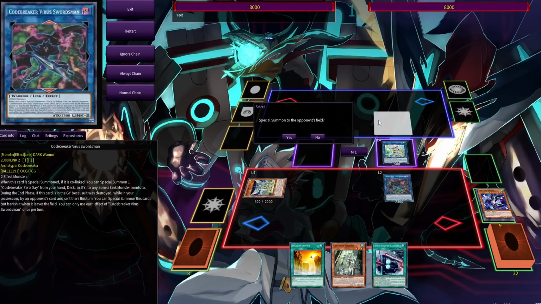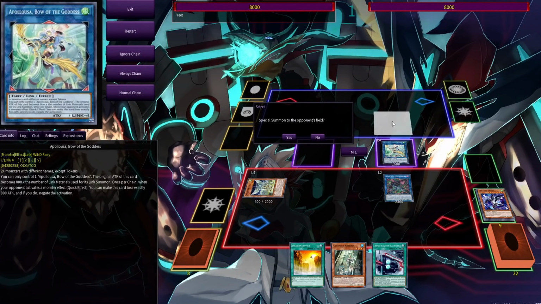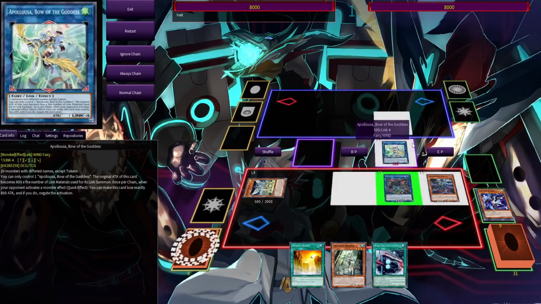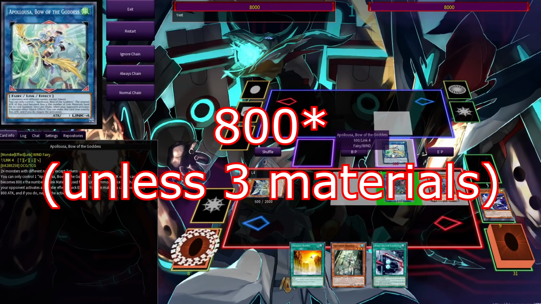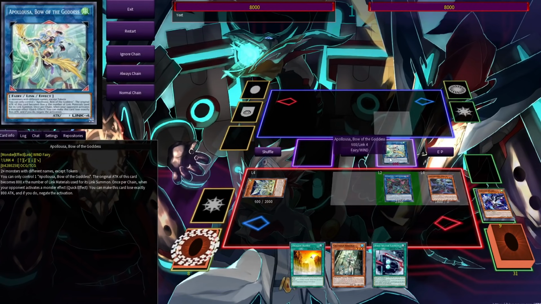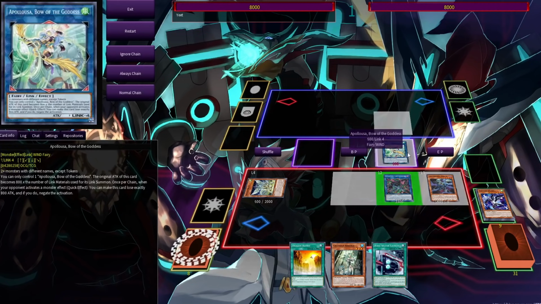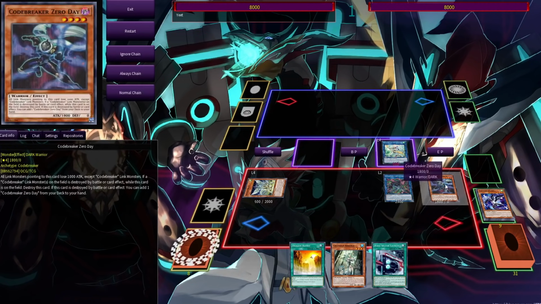You can also summon it to your opponent's field, because Apollousa points up, but we don't want to do that. No thank you. We're going to summon it here, which does bring Apollousa under 600, so you could potentially get Nibiru here, but even then you still have like 3 cards to play with. Also, your opponent has to essentially know the effect of Codebreaker 0-day.